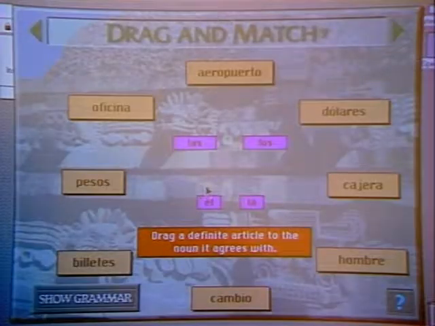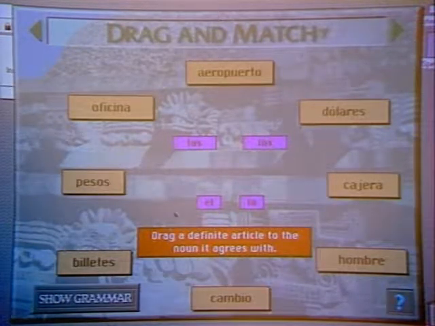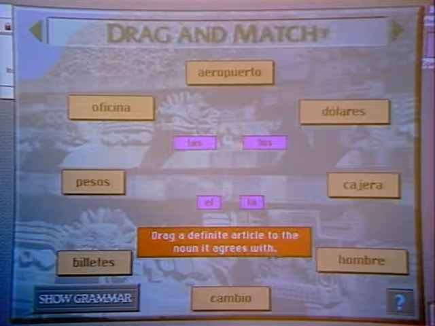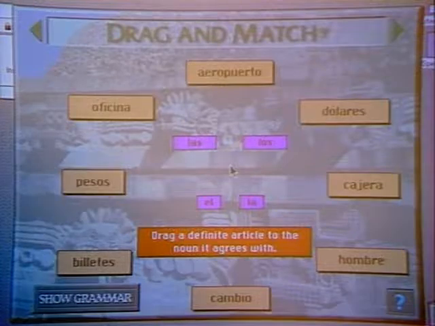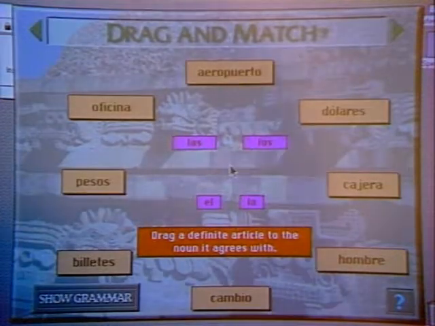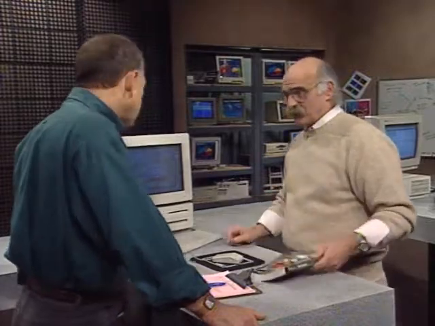Welcome to Drag and Match. So now what we're doing is we're starting to work with grammar. It tells us we want to match up a definite article with a noun. Now, where we've learned the grammar is not from reading the screen, but from this 350-page textbook. So it does come with a full text also. It does indeed, and this is where we would study the grammar. It's a lot easier to do it there.